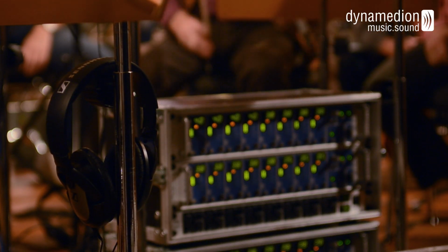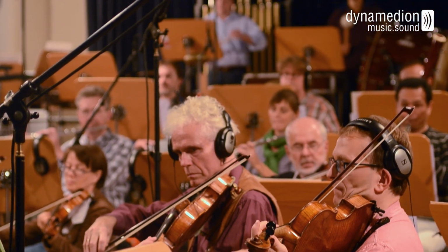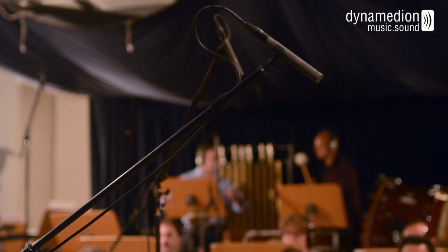Usually an orchestra recording for a game soundtrack is part of a bigger arrangement. So many composers want to combine the recording with samples, with drum loops or other solo instruments. First of all, we need a metronome click. Every musician has a headphone to play in the right tempo. Then, most sample players are tuned to 440 Hz, but an orchestra is playing in 442 or even 443 Hz. Of course, we could tune down all instruments, but that would result in a dull sound. So we have to cheat a bit with clock and sample rate to fix this problem.